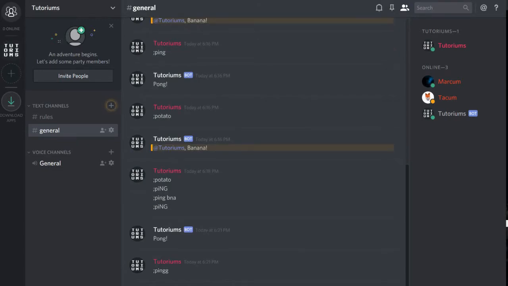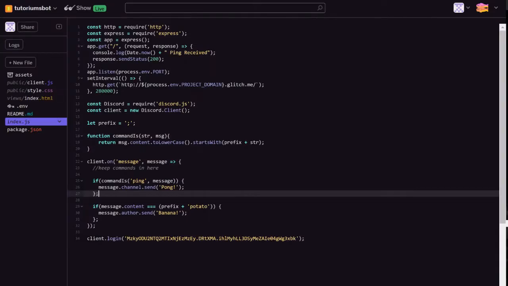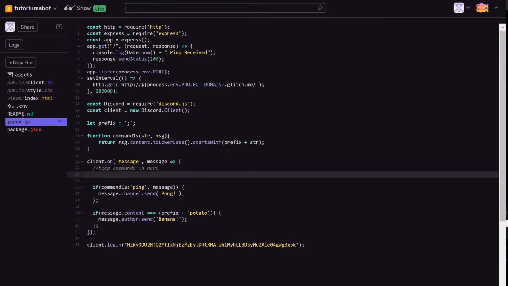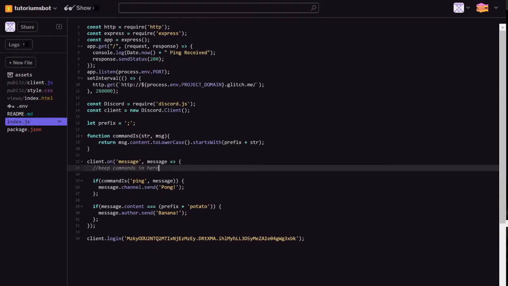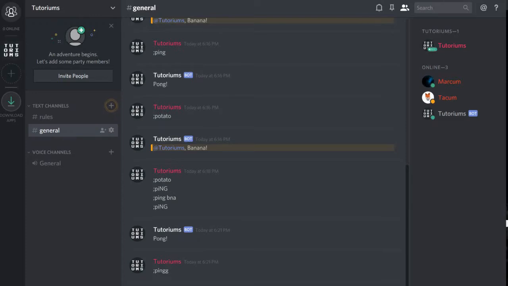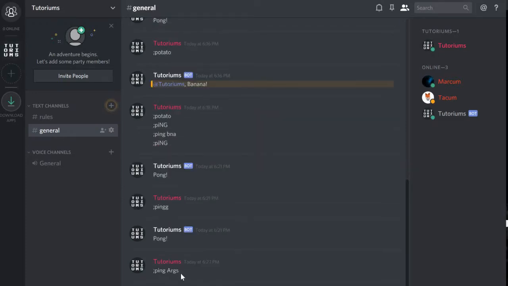Another thing you might want to do is args, which are useful. Basically, args are like if I were to do ping args, the stuff here would be considered the args.